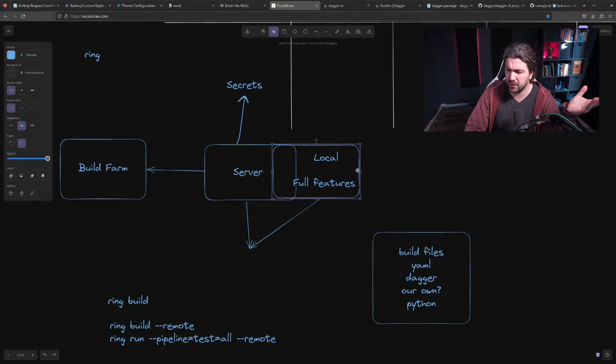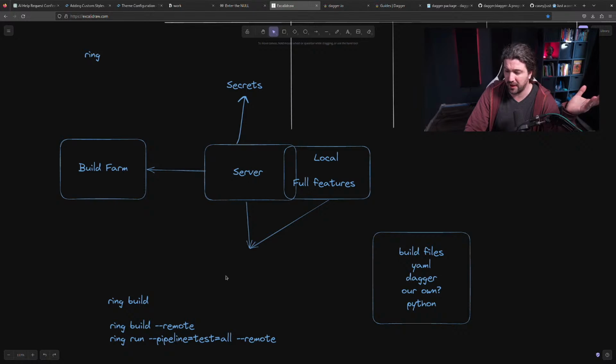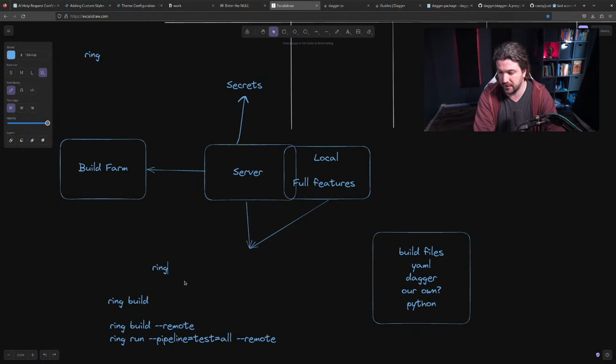And then your local, when you run locally here, what should happen is that if you try to run ring deploy, or I guess if you're saying run, you don't really need to commit a pipeline.